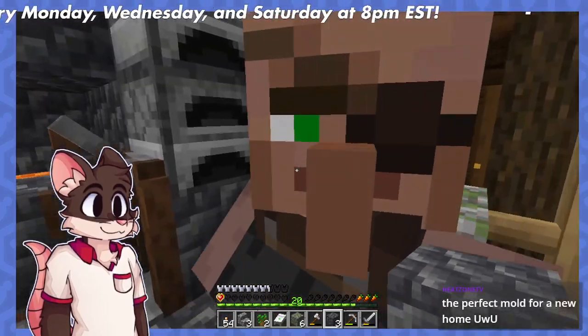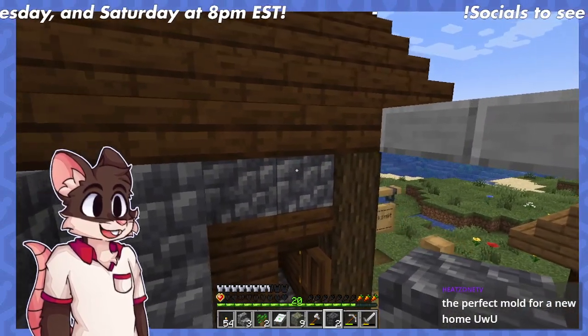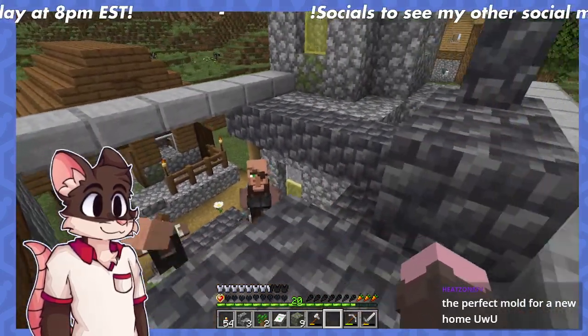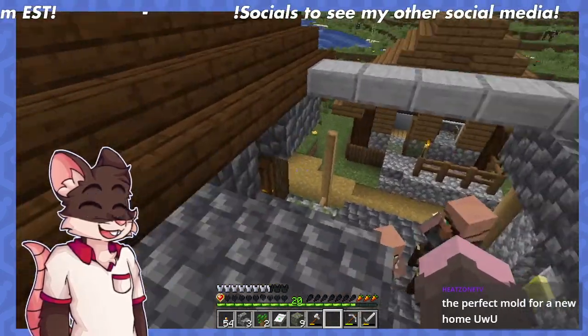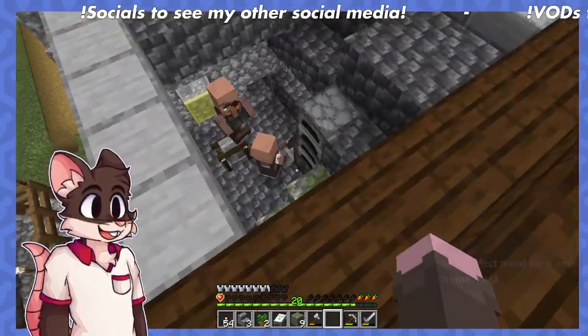And... oh man, I fell back off. Let me climb back up and do one of these. Oh, I'm out of deepslate. I should have known it wouldn't be enough. Perfect mold for a new home.